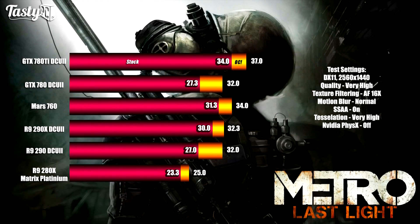After overclocking all the cards I re-benched them at 2560x1440 in both Valley and Metro. Starting with Metro — the R9 290 makes the 290X look quite pointless, as the 290 overclocked percentage-wise so much higher than the 290X that their scores were almost identical. Given how much cheaper the 290 is, if you're planning on overclocking and don't mind the risk of your card not overclocking quite as well, the 290 is definitely the better choice out of the two. Looking at the graph, the R9 290 actually looks like the best card to choose across all of them. I was quite disappointed with how the Matrix 280X overclocked, given it's supposed to be Asus's extreme overclocking variant.